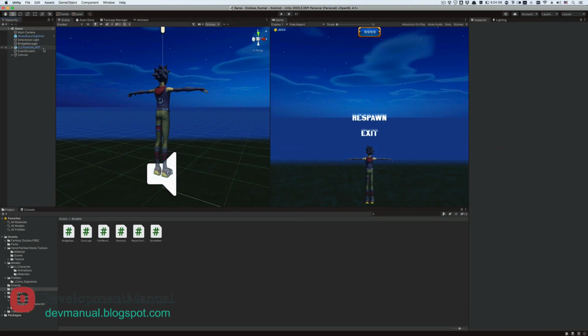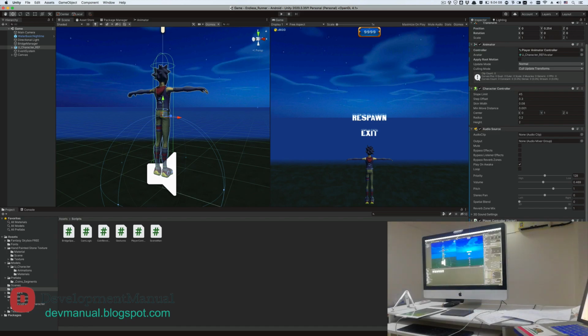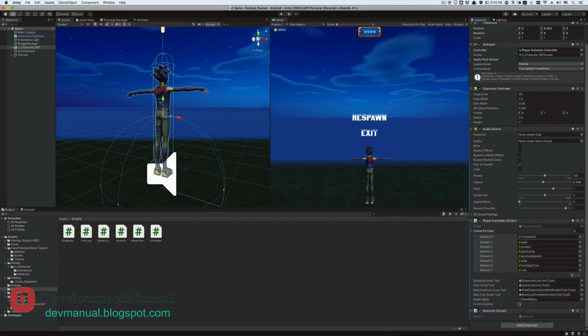Let's not forget to initialize the mobile enabled bool to true by ticking it from the inspector window of the player's game object. Save the changes and plug your device to your computer via USB. Here I have the Unity remote app running on my iPad to test the accelerometer feature we've just programmed. Hit play.